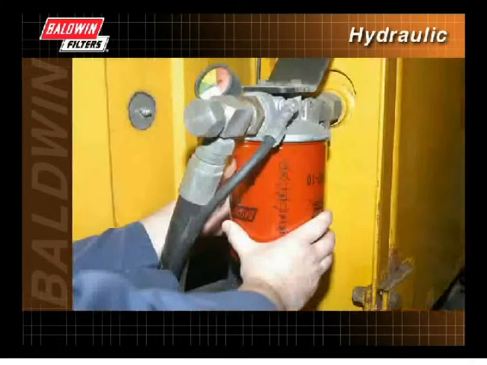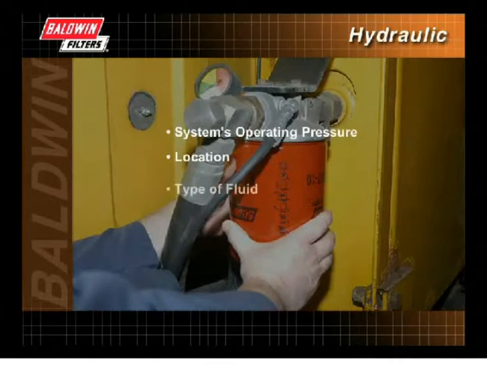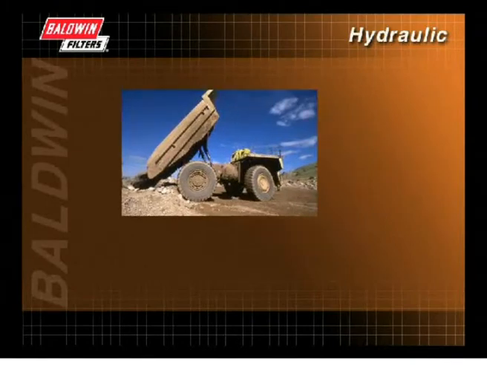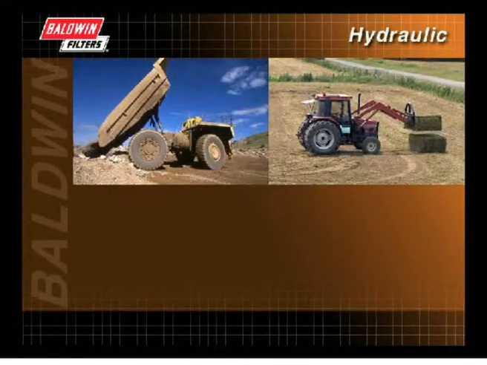Many factors determine the proper hydraulic filter to be installed, including the system's operating pressure, the location where the filter will be used, the type of fluid used, the amount of fluid flow required for system operation, and the fluid cleanliness level, or ISO code, required by the specific application. Hydraulic systems come in many configurations and can be simple or complex in design.